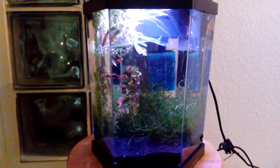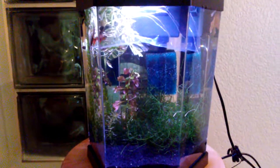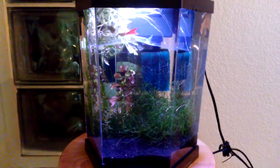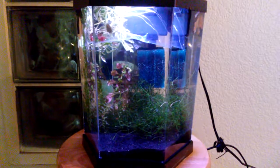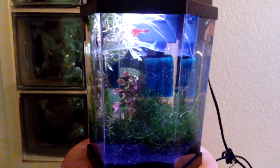All right, well, I'm gonna let these do the acclimation process here, and be releasing them in this aquarium later tonight or in a little while. And maybe sometime soon I will make another video showing the guppies in this aquarium and see how they're doing.